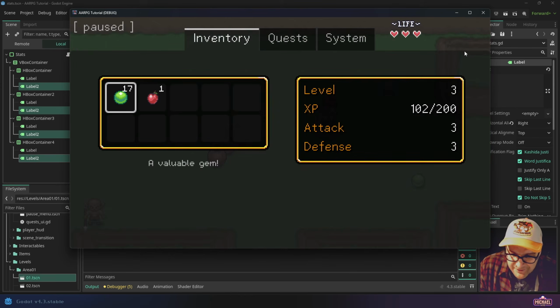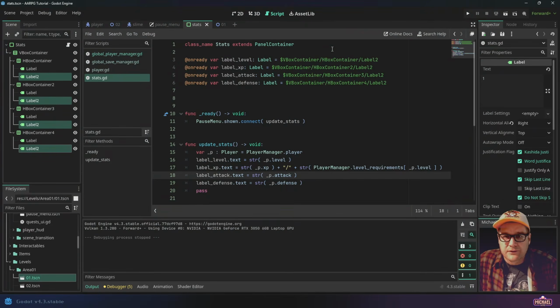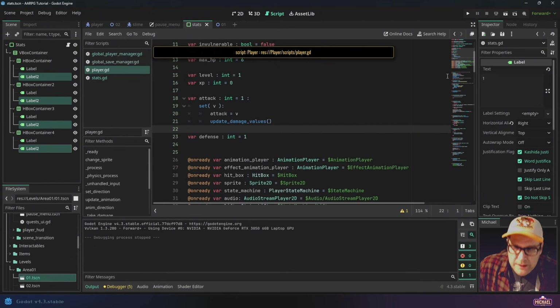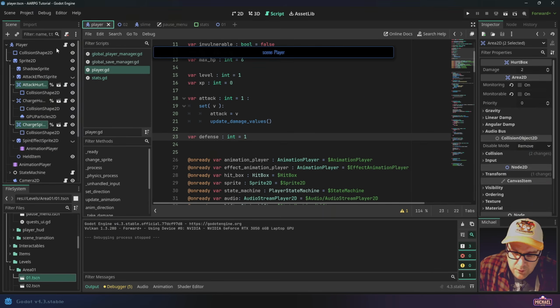Nice, I just leveled up! So there we go. Okay, next, let's deal with the defense. I thought we were almost done, and then I was like, oh shoot, our defense. What are we going to do with our defense? Let's go to our player script. We need a way to take the defense into account. Obviously, this is going to change. We don't have any nodes in our player that would look at a defense value currently.